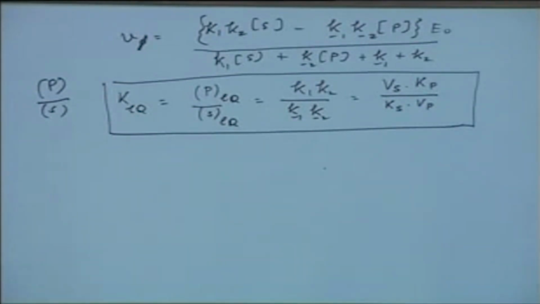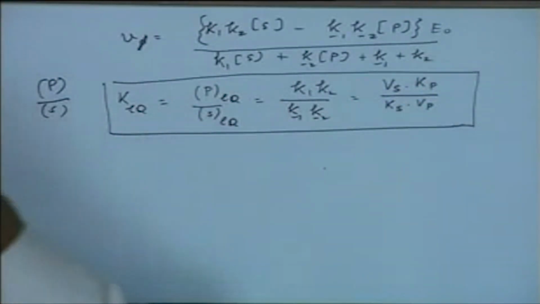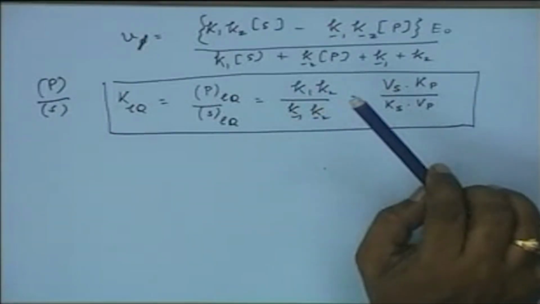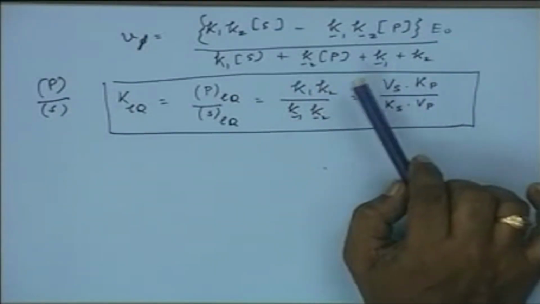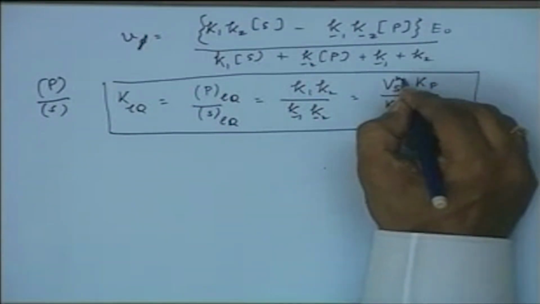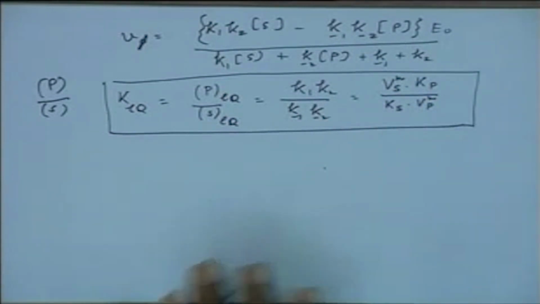You see, these data Vs, Ks, Kp and Vp will be determined experimentally on the basis of initial reaction rates and not as a general reaction. These parameters will be determined on the basis of initial reaction rates corresponding to either S or P. You can write here VMS or VMP.